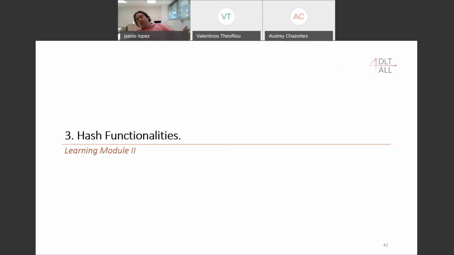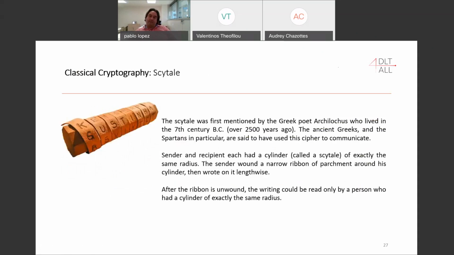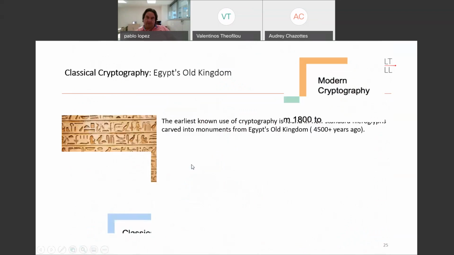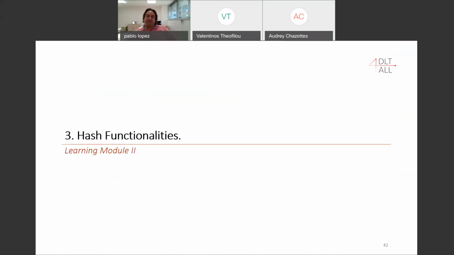Okay, we have made a deep review of how cryptography appears in our lives, what cryptography can do, and, remembering this diagram, how important it is for blockchain to arrive at this point, to understand hashes. That is the main point, the key point of this module, because it will be the link with module 3, and also it will be the main function that we should understand to develop blockchain solutions. The concept of hashing arrived from cryptography onward.